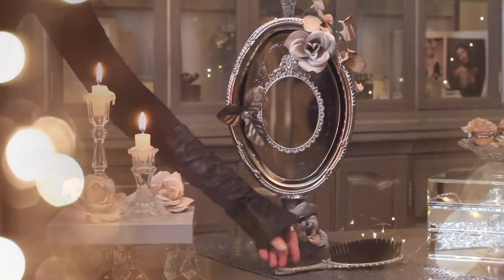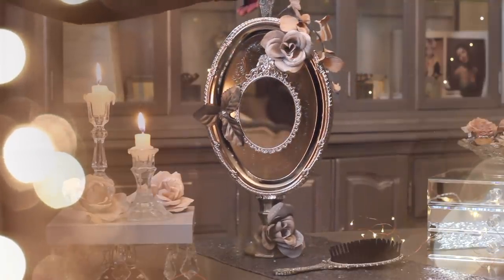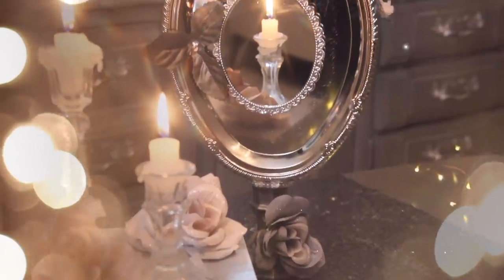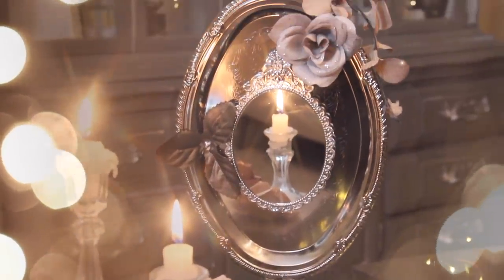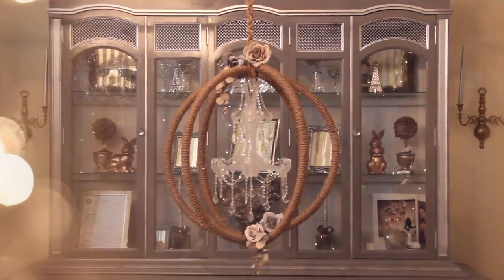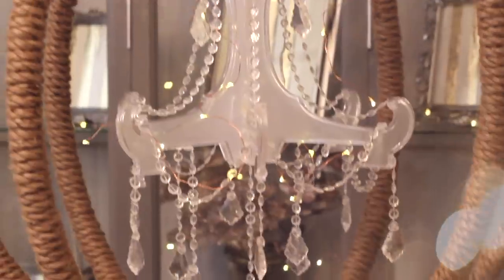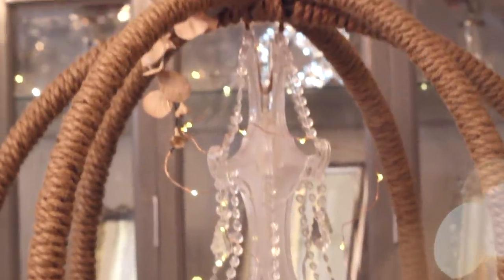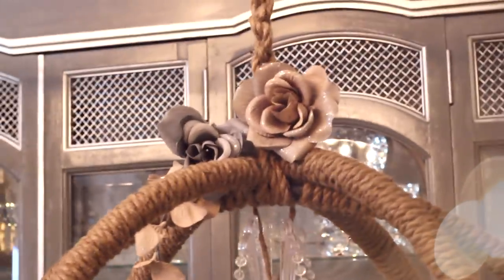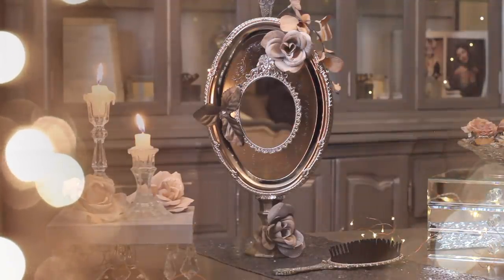I am very happy with how this turned out. This, along with a hairbrush on top of a vanity, would look absolutely beautiful and whimsical. I also think it would look gorgeous alongside the DIY orb chandelier that I previously made — I'll link it down below in case you haven't watched it. Although these DIYs are more on the darker and mature side, I still think they would look amazing in a girl's bedroom. They're very affordable yet charming and tasteful, and they look like they came straight out of a vintage fairy tale.